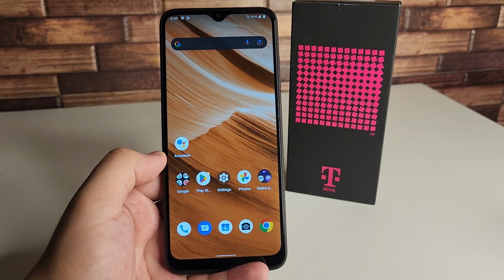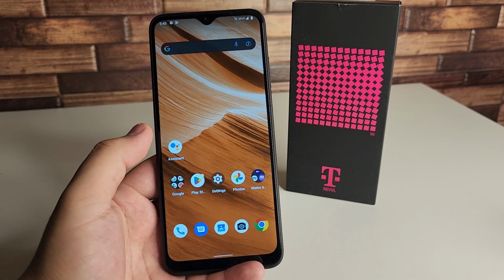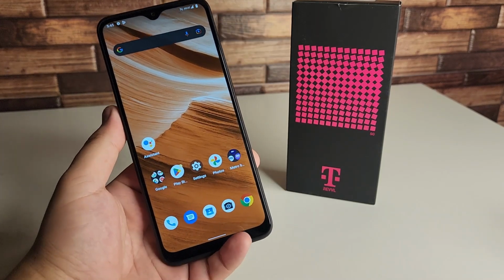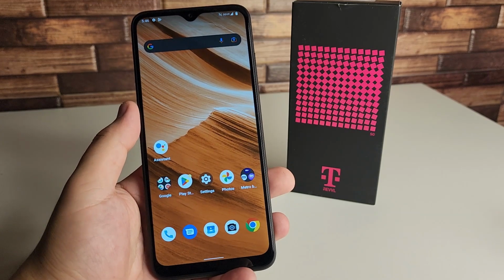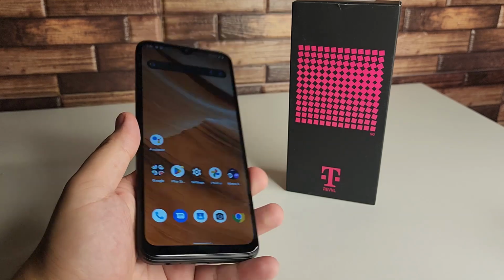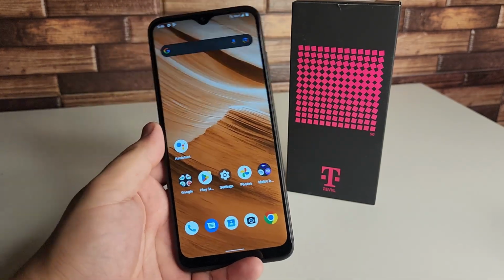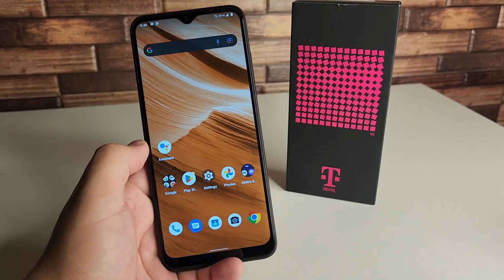As far as everything else goes on this device though, I think it's been an okay experience, especially at the price tag that I paid for, under $200. But I have a bunch of other devices that I can recommend if you guys want something better than this, and if you guys are going to spend a little bit more money. But so far, I think this is just a really basic plain Jane device. I don't really have any issues with it. It's just super basic, and it's okay. It's an okay phone for the price, obviously.